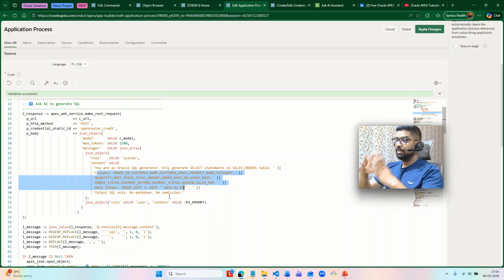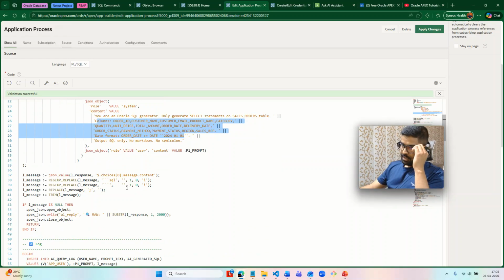Also if you have multiple tables and you are thinking how would I give that many columns over here, you can create a view, combining multiple tables and using that view over there. You can go to an LLM model, and it will help you understand how to use a view in this. As of now, I'm using a single table, but you can also use a view over here. That way you have information of different tables.